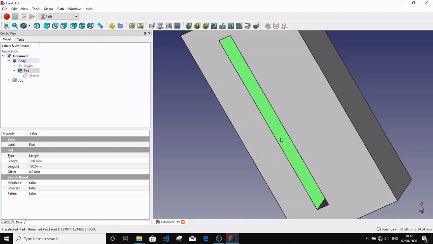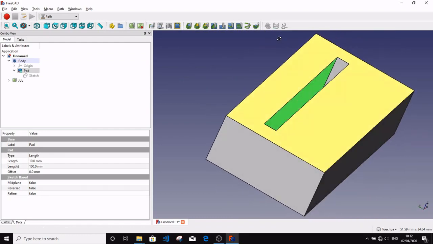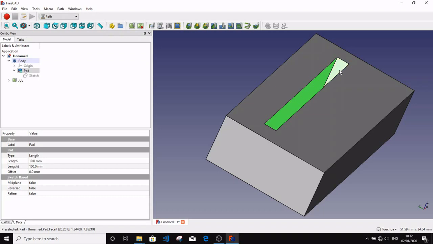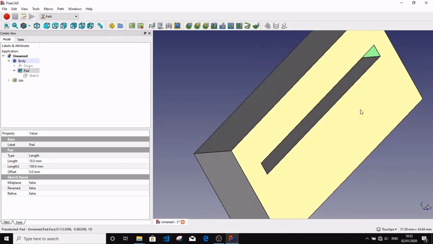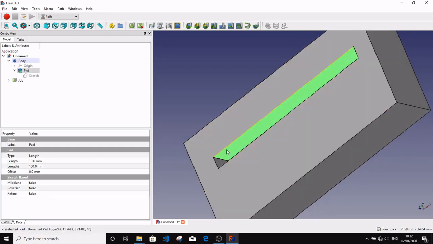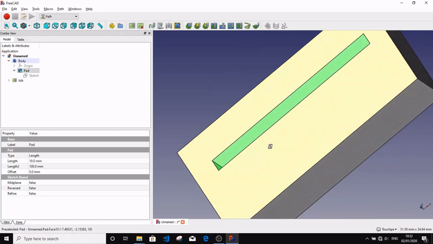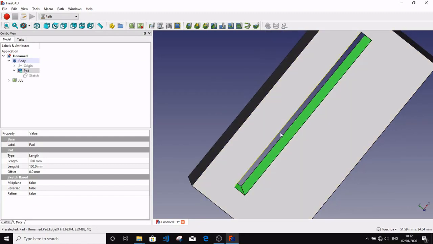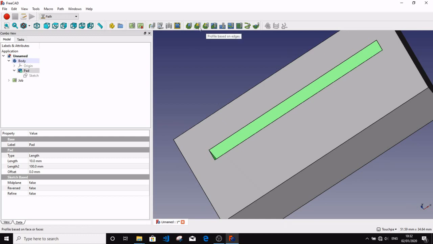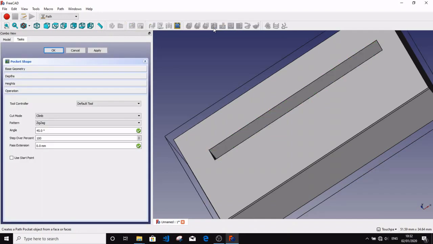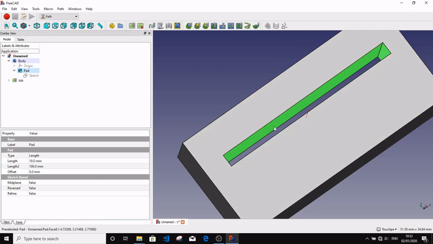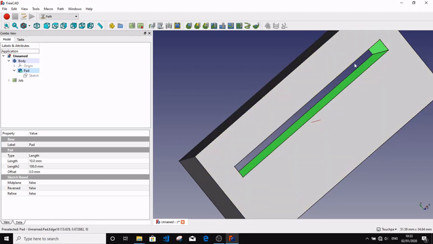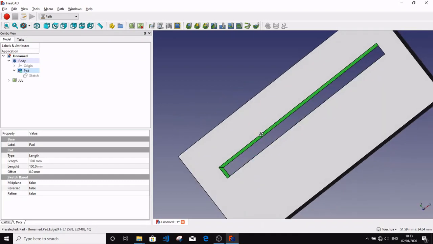If we click on a face, using the Alt key, we can move the model to the next face. Hold down Control and select the face, and now you can release your Control key and click Alt to move the object, and we just repeat. So now all our faces have been selected, we can pocket this object. We can now select our create a path pocket object from a face or faces. So we select that one, click apply and OK, and what should happen is we should see our tooling path to pocket this appear, but nothing's actually happened.